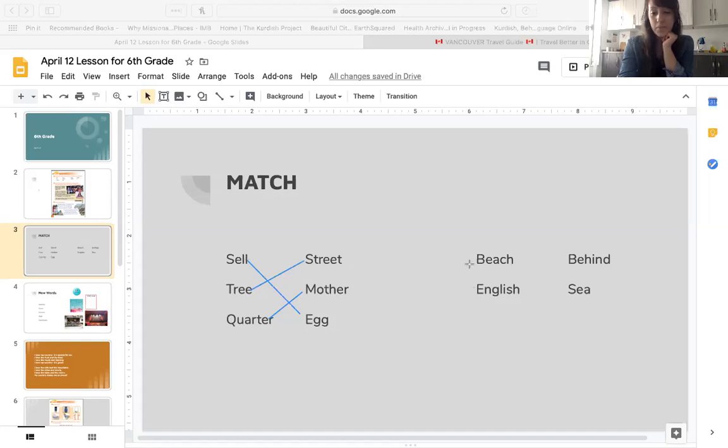Good, let's look at this side. This word is beach. When an E and an A are beside each other, they make the same sound as if there are two E's beside each other. Remember tree and street? Listen, tree, street, beach. They all make the long E sound. Repeat after me. Beach, beach. Good. This word is English, English.